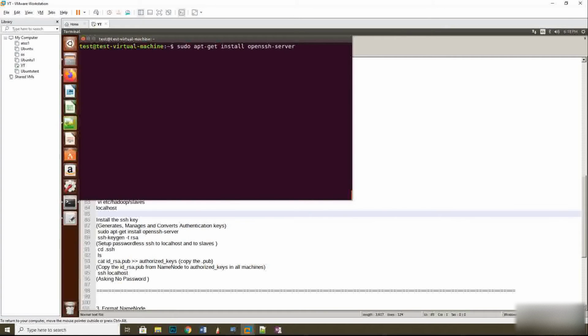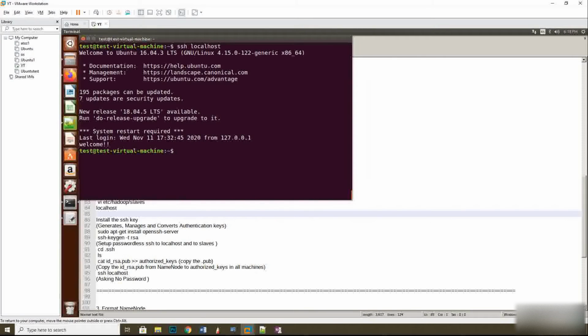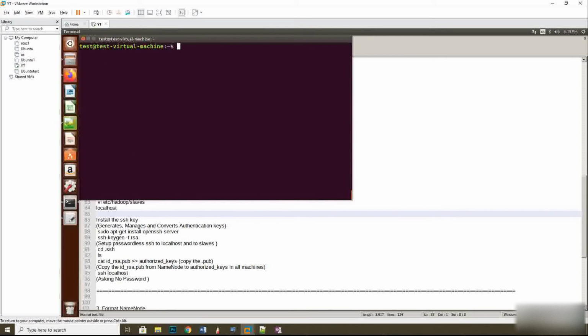Once you have installed this OpenSSH server, try the command ssh localhost. After installing it, I could show you a demo by connecting to another machine, but I don't have any other machine connected to this node. So I'm just trying to connect to my machine itself. My machine's address is localhost. So ssh localhost. See, it got connected. Now I'm trying the same command, ssh localhost, again.